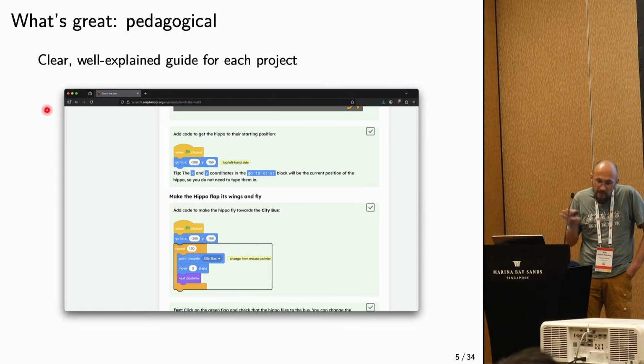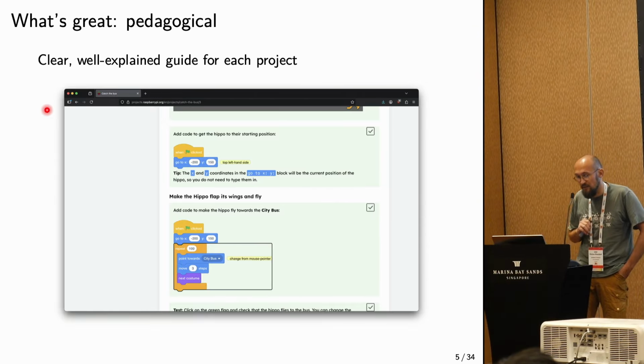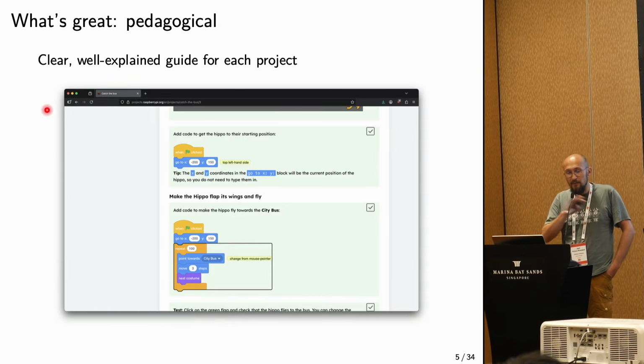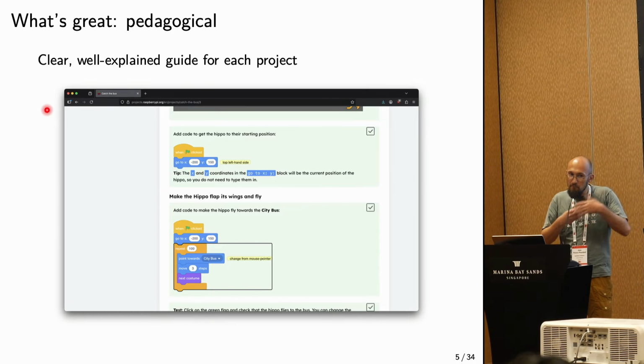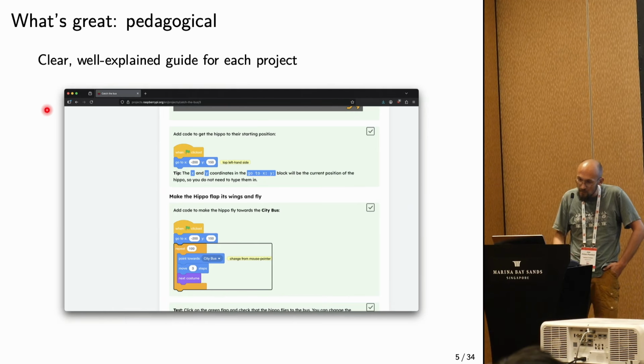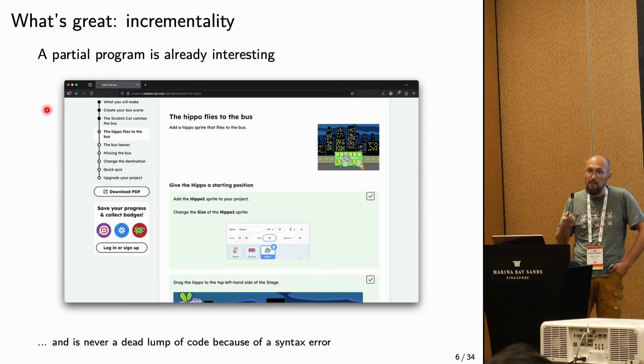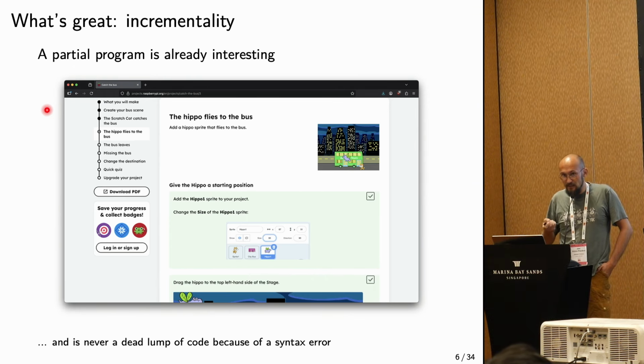Another thing that's really good with Code Club and Scratch is that it's pedagogical. You have a clear, well-explained guide for each individual project that teaches the kids how to program. They drag and drop their blocks, and there are very good explanations of why different things are needed, why different things help. Another thing that's really great is the incrementality.